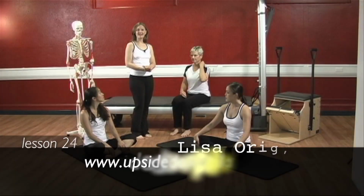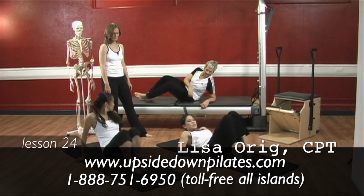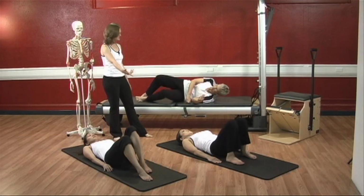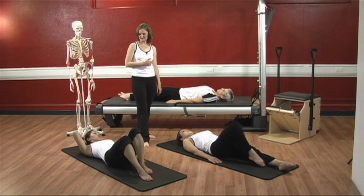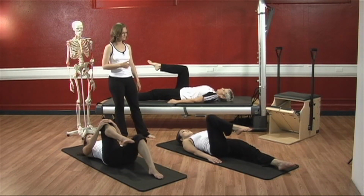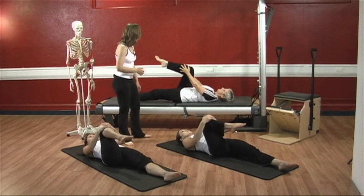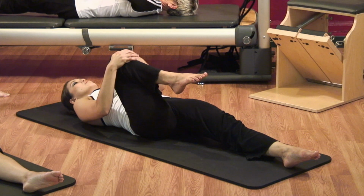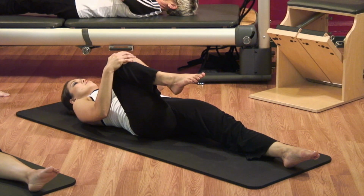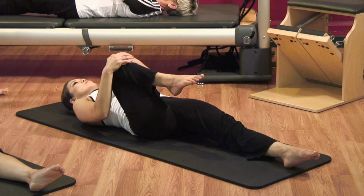All right, let's go ahead and lie down onto our mats. Extend your legs long, and now draw your right knee in towards your chest. Grab onto your knee with both hands, and just take a moment and allow the femur bone to release into the hip socket. See if you can feel the front of your hip relaxing here, so you're not gripping or holding anything in your hip.